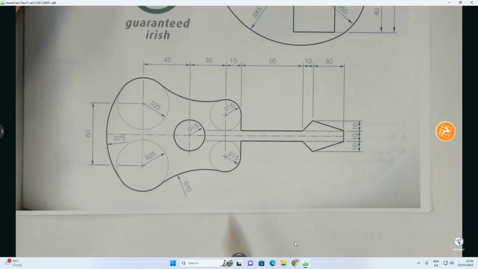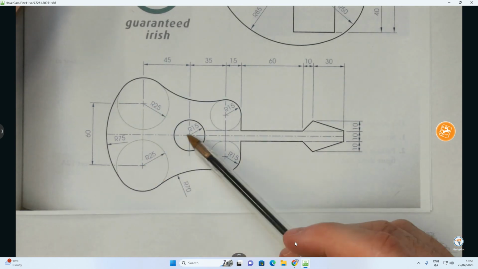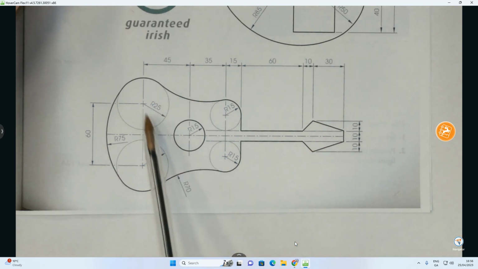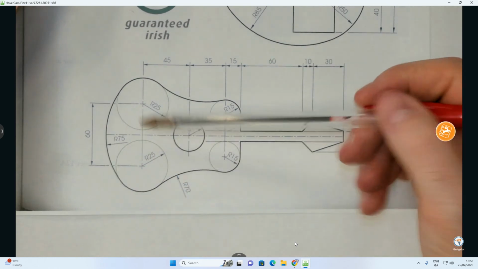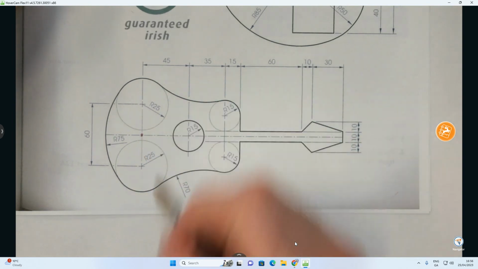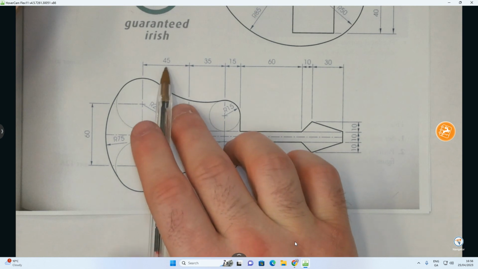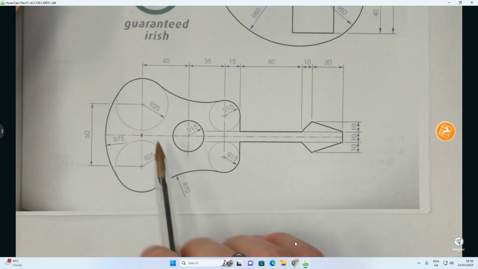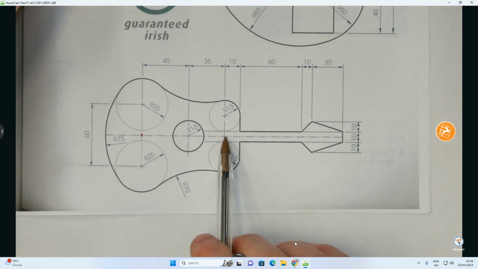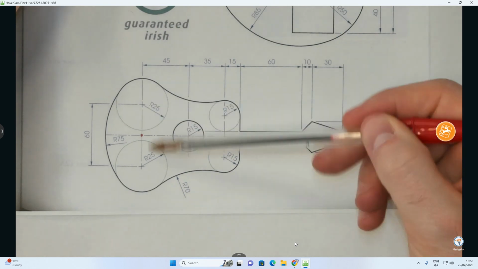So, before we start on these arcs, we're going to put in these 5 circles. You can see we've got 2 circles radius 25, and 3 circles radius 15. If I pick the central line and start right here, I'm going to measure a distance from here to here, which is 45, and from here to here, which is 35. So 45 and then 35. That center is easy to find; it's about identifying these other 4 centers. So that's what I'm going to start with.